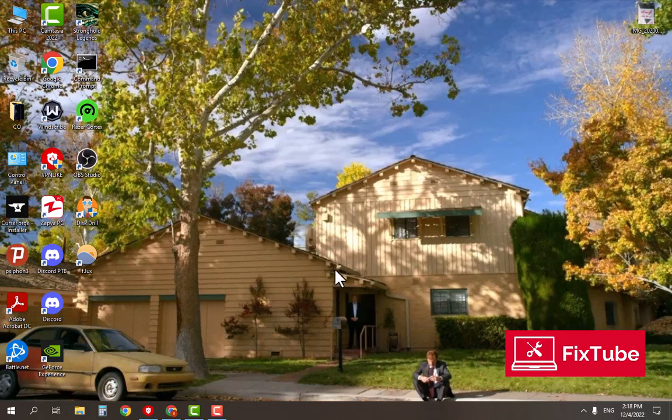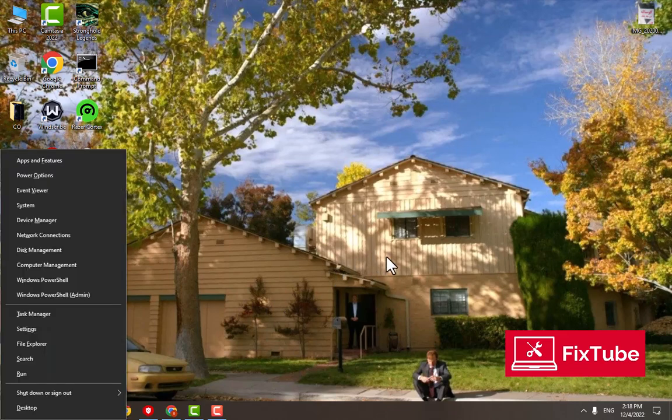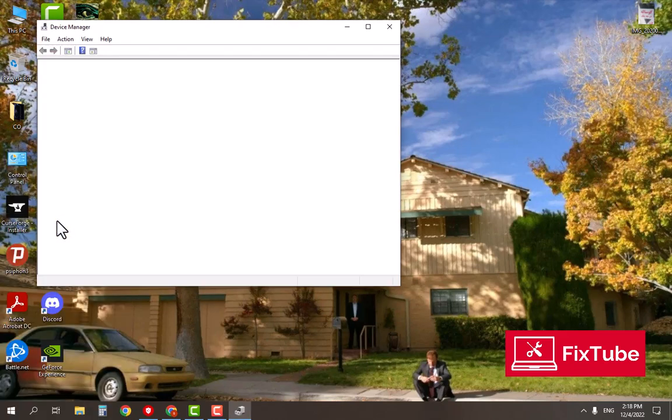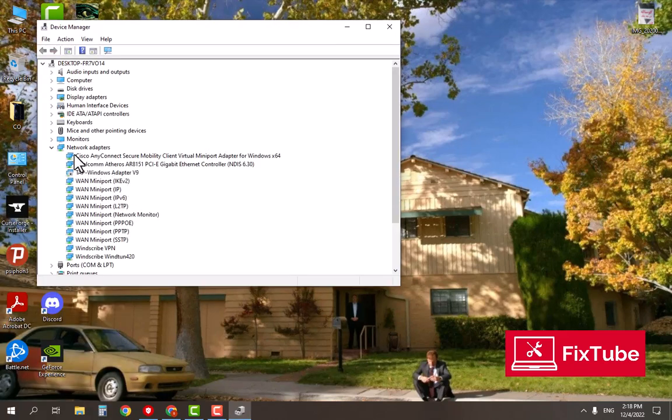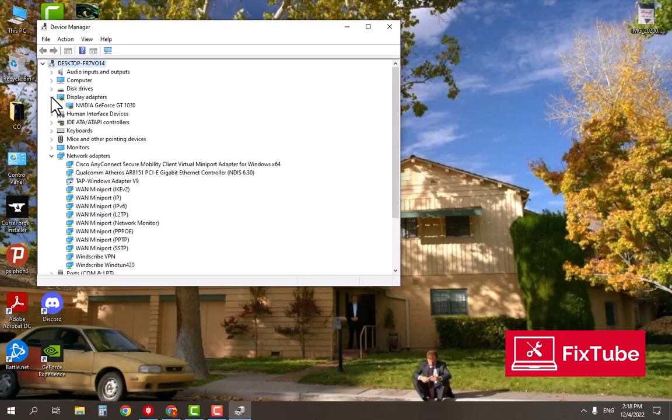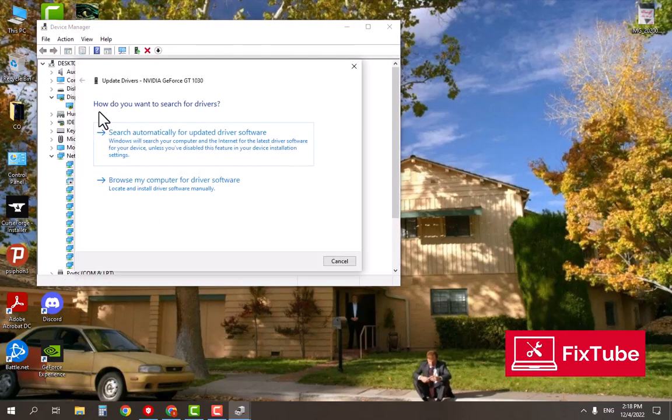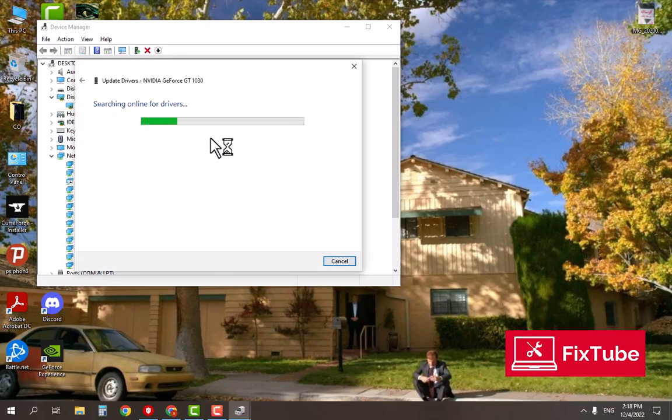So you have to press the Windows key plus X at the same time to choose Device Manager in here, and then expand the display adapters from here. You click on update and search automatically for updated driver software, and follow the on-screen instructions to finish updating the driver. And after that you can reboot your computer and then restart the program to check if the error is gone.